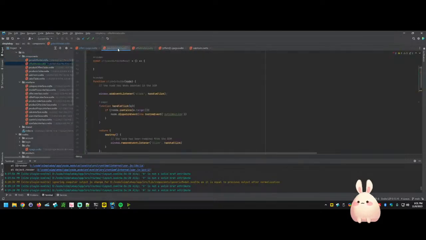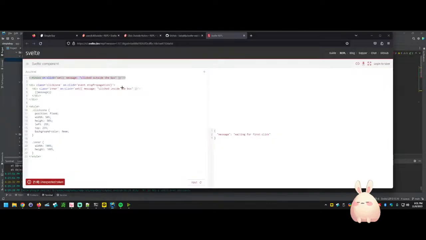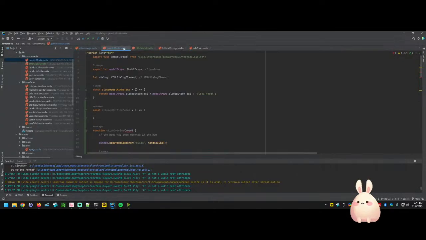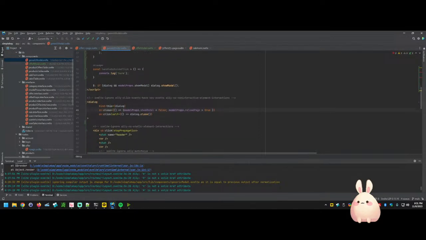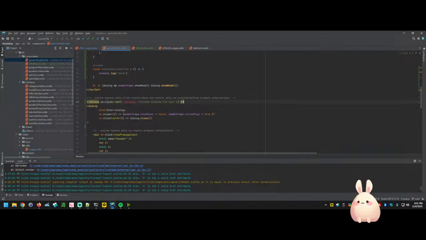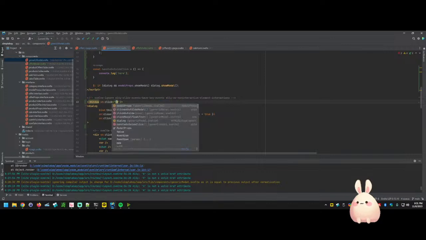Let's put you inside the generic modile and put you outside the div. So let's go over here to our generic modile. And outside of our dialog, we could do this. And when we do the on click, let's go ahead and put you in a function.